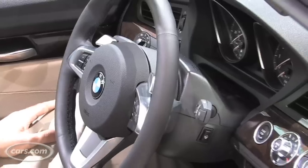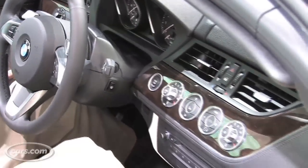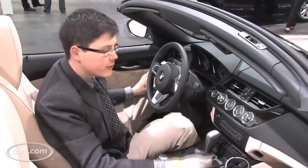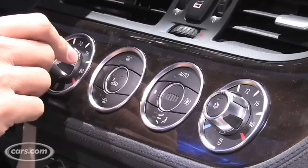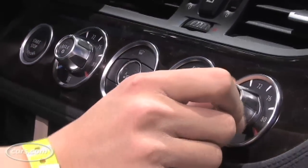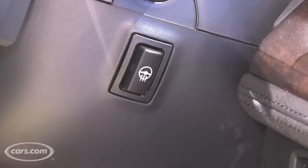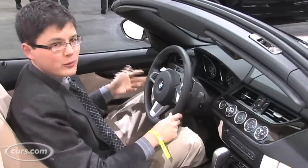Overall cabin quality is pretty decent as well. There's leather wrappings on this display car. The wood trim looks pretty good. There's also a few more luxury features than before. You get dual zone climate controls instead of the single zone before. There's things like a heated steering wheel as well. That's good on frosty mornings where, for some reason, you still want to put the top down.